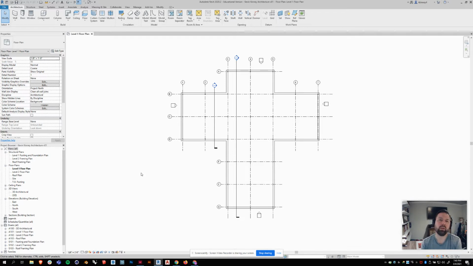So, something to think about. We're learning Revit. We're not sort of breaking any boundaries on design and how buildings get made. We're just learning these tools that are at our disposal.